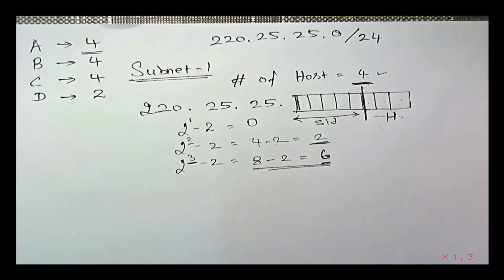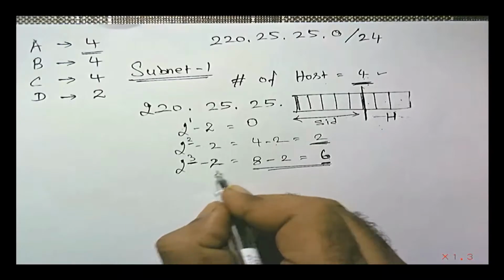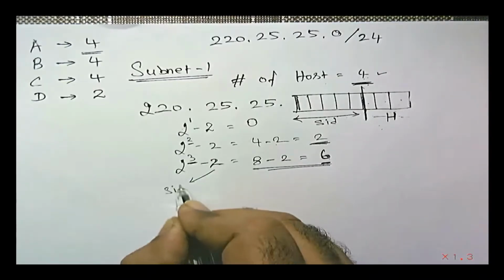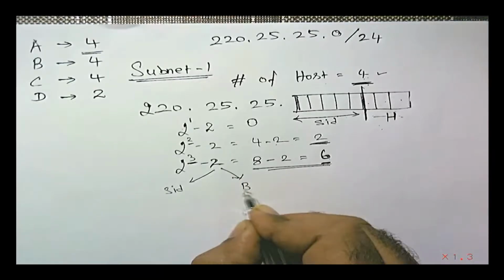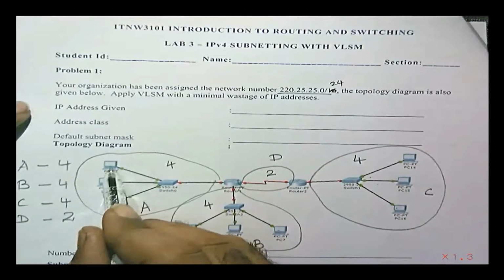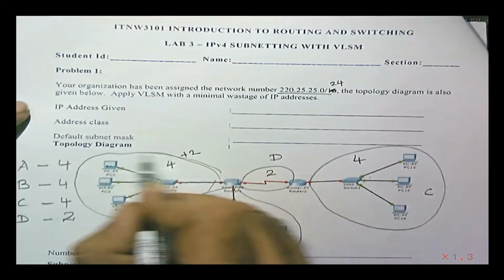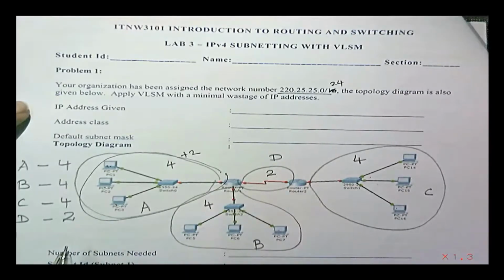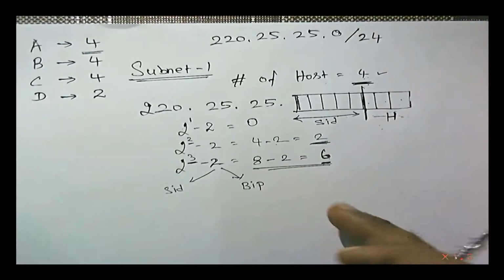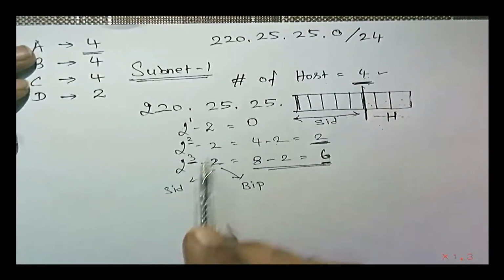Then naturally there will be a question: why this minus 2? Why do we have to subtract this 2? One IP address we use for the subnet ID, and one more IP address we give for the broadcast IP address. If you see the topology diagram, we have 4 valid IP addresses, 1, 2, 3, 4, plus another 2 IP addresses you need. One is for the network ID. For this network we have to give one ID, that is the network ID. Then the broadcast IP address for this network, so we have to reduce 2 from that. So that is the meaning here. So we decided 3 bits are enough. If you have 3 bits in the host part, it is enough, you can connect 6 computers.